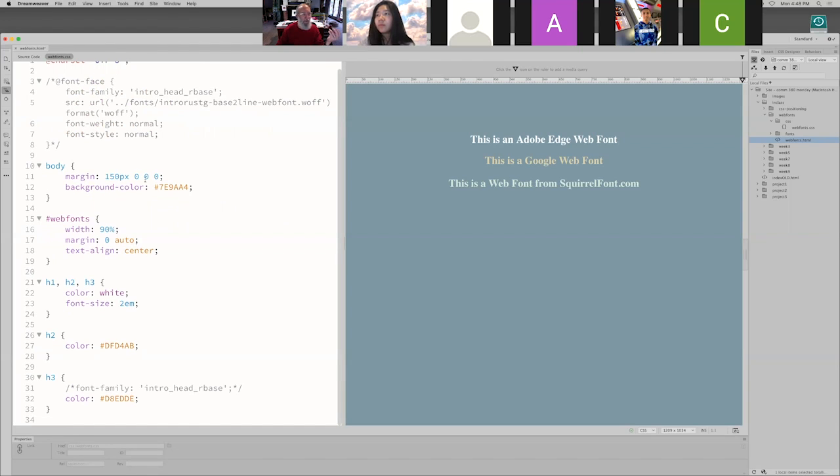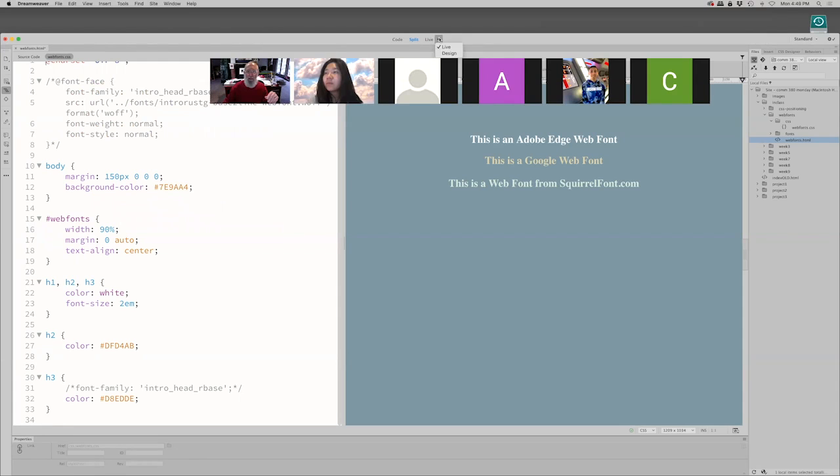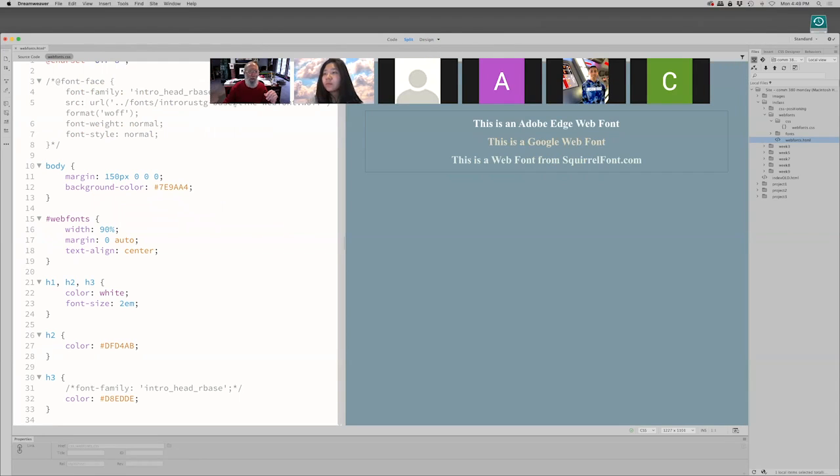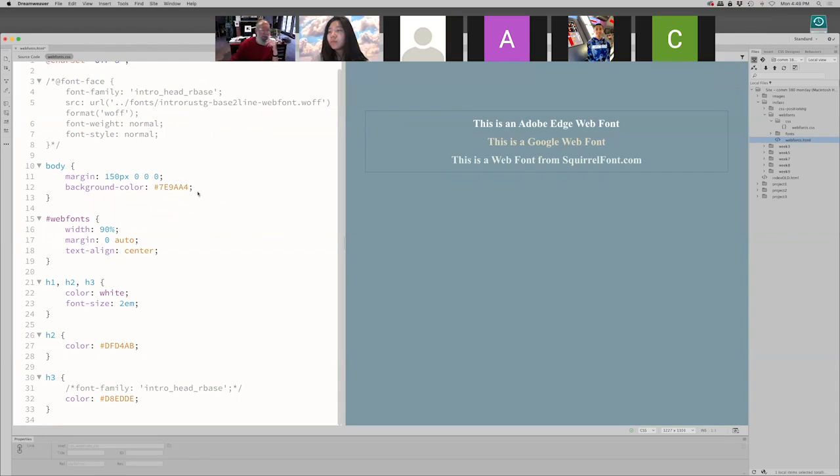So there's styling for the body, just got 150 at the top. Everything else is 0. The web fonts box, I've done something a little different on this. Let me get in design view for a minute. You'll notice this is something else that is web class or advanced web class material, and that's that we've defined the width of this box to be 90%.